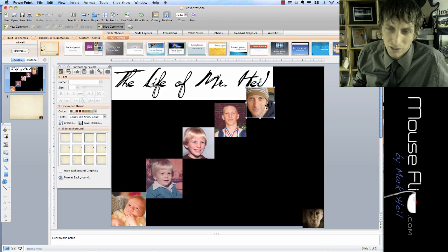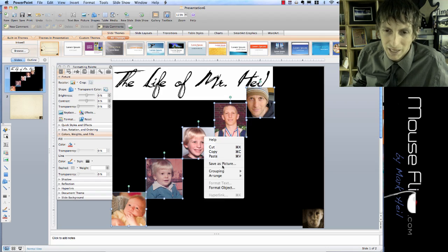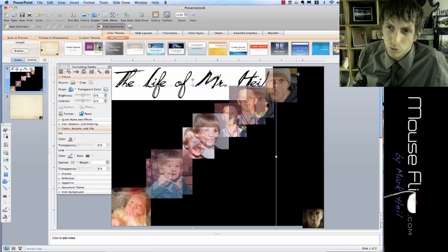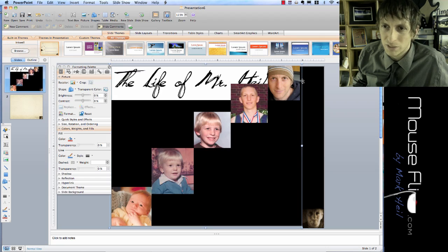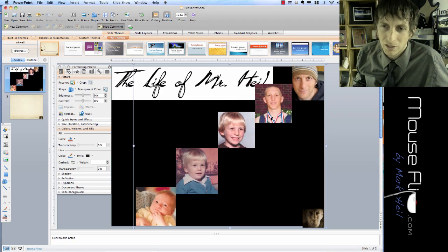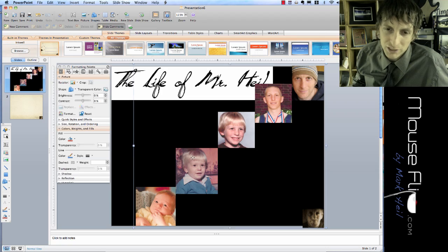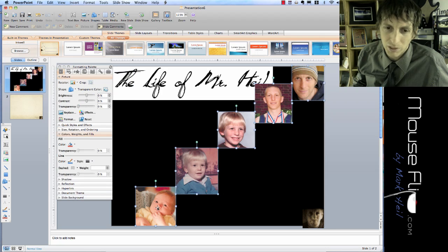Okay, and then click on one picture, hold down the shift key, and click on the other pictures while holding down the shift key. Then control click on the pictures, and you're going to hit grouping and then group. And now it's one group, and you can resize them at the corner holding down the shift key, and so they all go together for that. So let's see, I'll resize in the same way. Okay, so I'm going to actually move this over a little bit. And there we go. If you want to ungroup them, just click on the picture, control click, and then you can choose grouping, ungroup, just in case you need to move any.